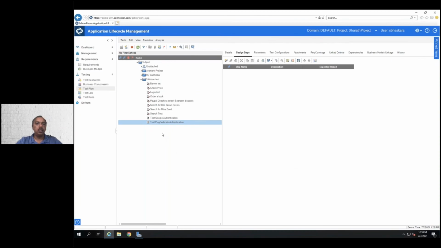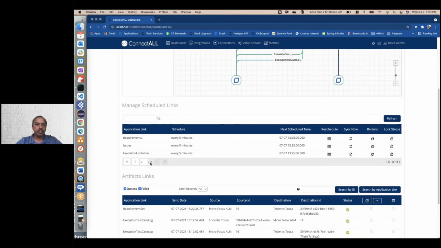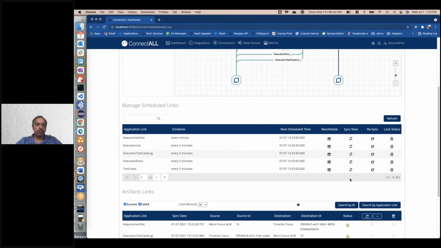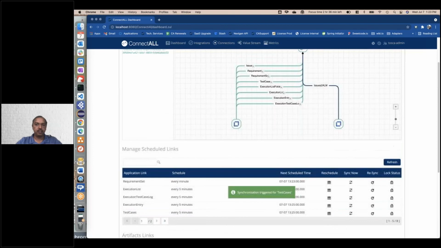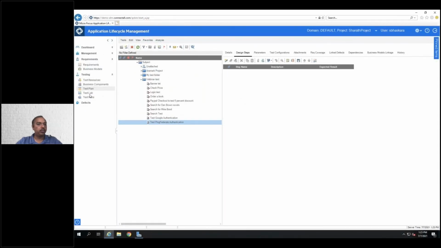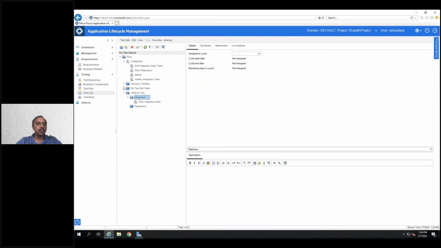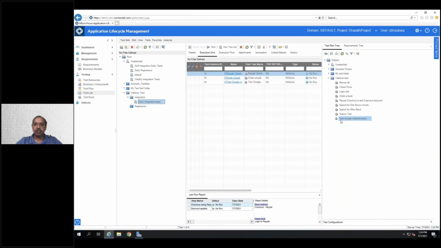Let's also synchronize this test into Tosca. And while we wait for the test to synchronize, we will add this test to our daily integration test set. Test Ping Federate authentication. We have added it into our test set.